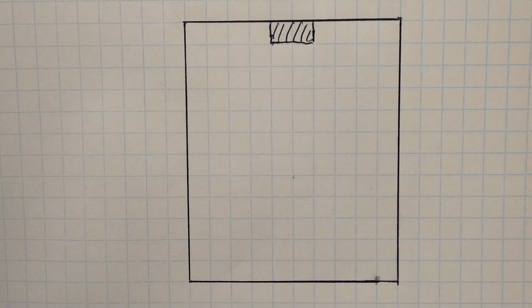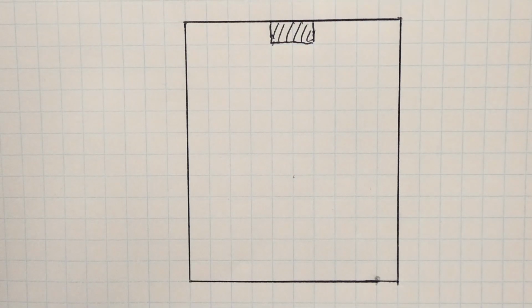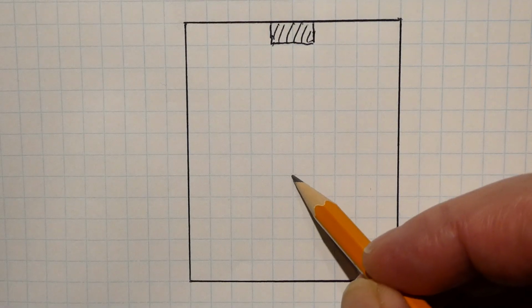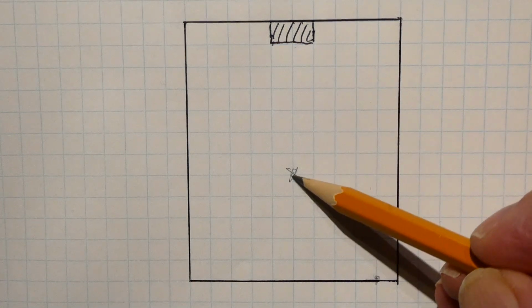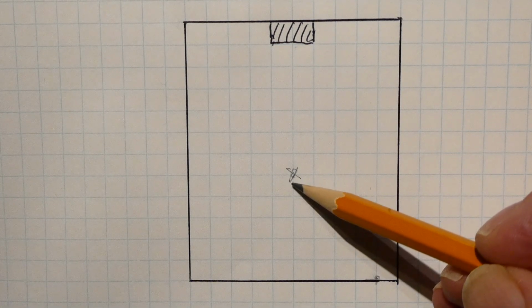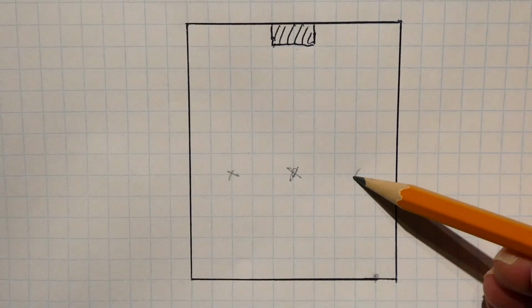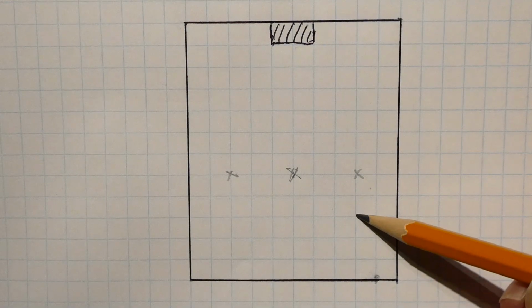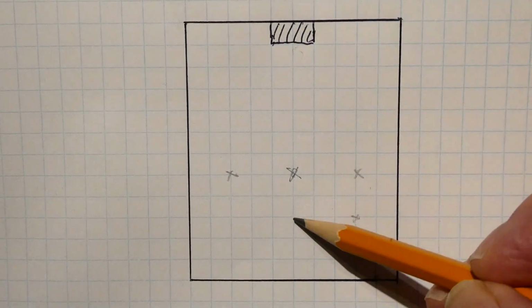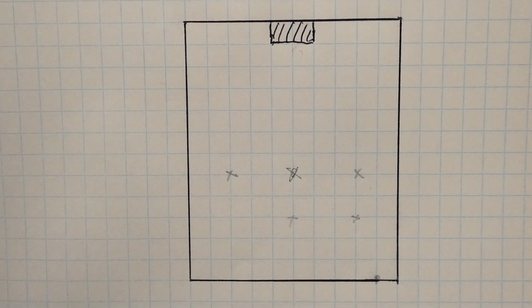Okay, here's a room that we want to monitor, and we're going to use our first sensor, our simple one. So we attach it to the wall right here. Now when somebody enters the room, we're going to get presence detected. Now if that person walks into the room, say stands right in front of the sensor right here, it's going to give us a distance from here to here. So say that's 500 centimeters. Now if that person walks over to here, it's going to be the same distance, or over to here. It's going to be the same distance as if he was standing in front of it. Same as if he's standing over here, it's going to give the distance from here to here. That's the simple sensor. So next we're going to have a look at the other sensor, the more advanced sensor.